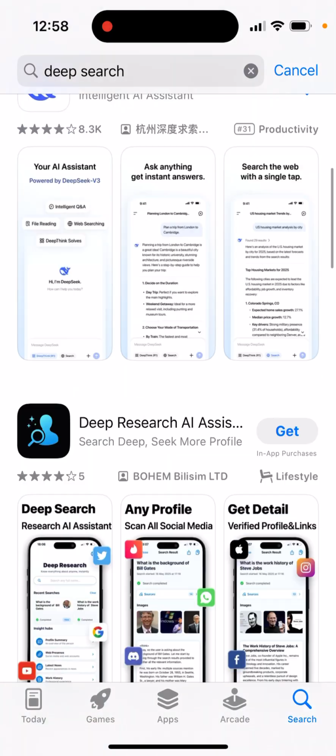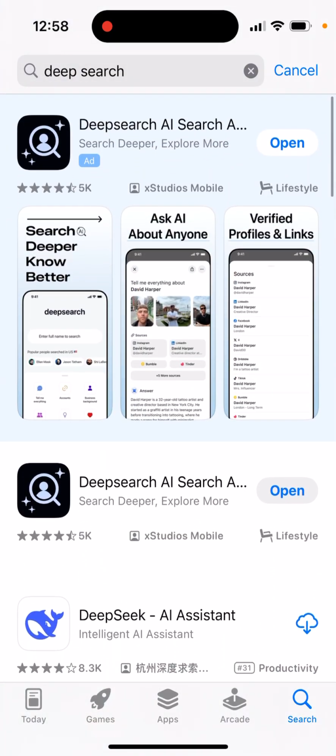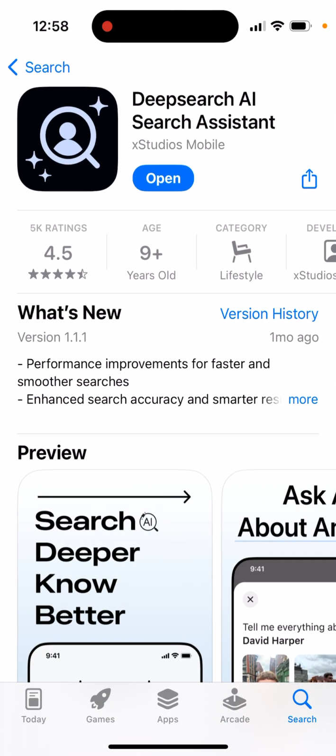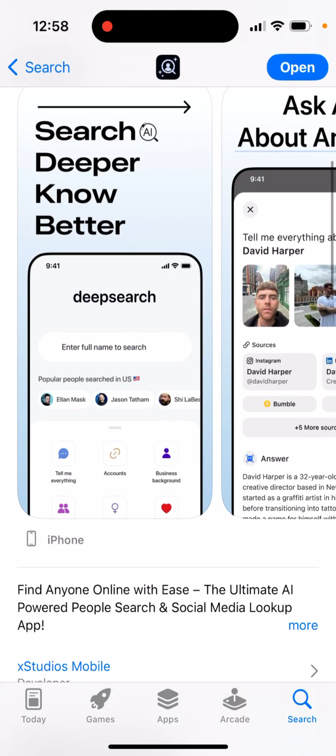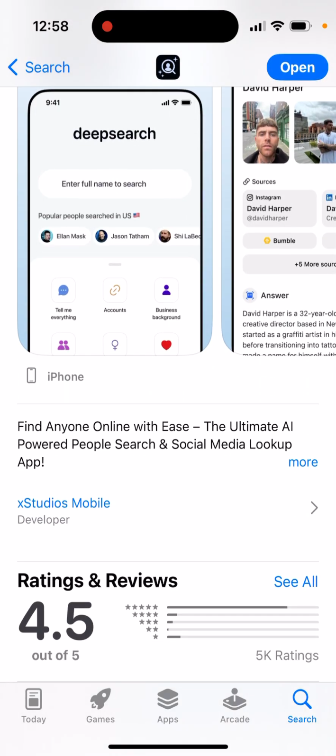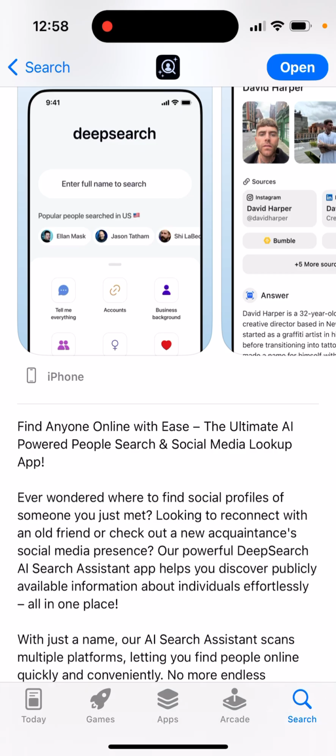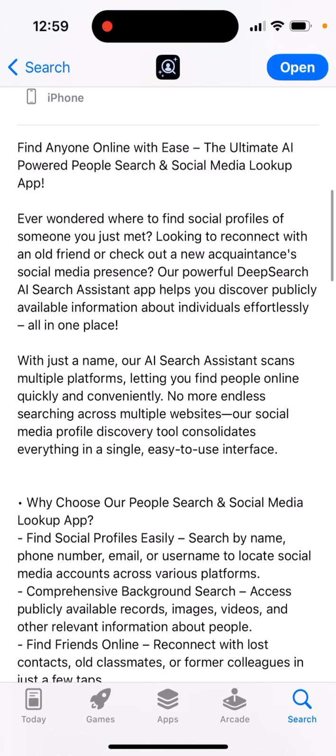So that's the idea. The main concept of this app is that it scans the online presence of any person. It's kind of like a ChatGPT wrapper app, using the OpenAI API or something. But the focus of this app is that it finds information about individuals online, about celebrities, influencers, but also about any person. And it's very convenient. It's advanced by AI.